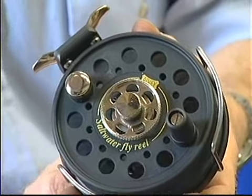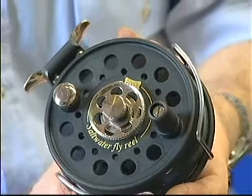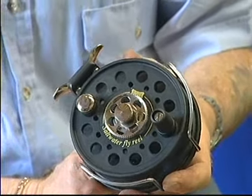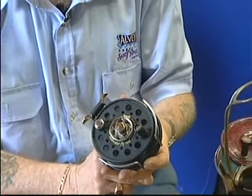It also now has something like 15 to 20 records that we've heard of all over the world. One fellow in New Zealand, 145 kilo blue shark. Over in Canada, they catch them all over the world.